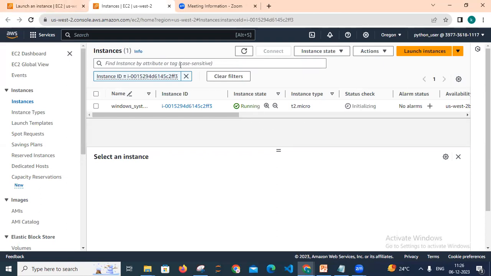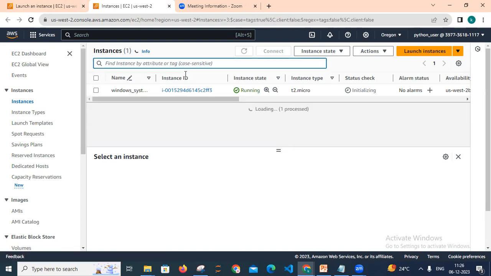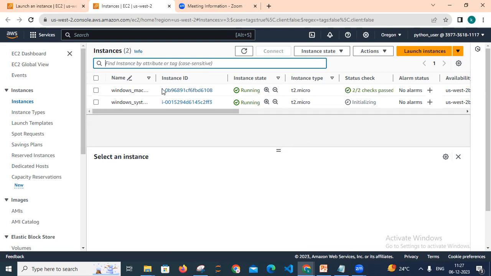And also one more thing, you can also create your filters. I just close this thing, right? And you can see two systems are running. So that is the previous session system I've used, and this is the current session. Okay, so you have the instance ID, right?